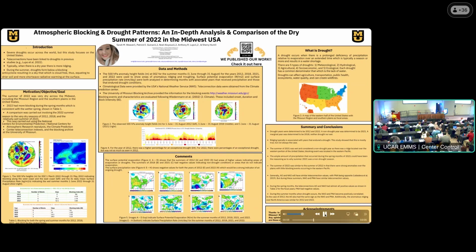Atmospheric blocking involves high-pressure systems that linger over a region for an extended period of time, which disrupts normal weather patterns. Our findings have shown a direct link between these blocking events and the onset of severe drought conditions. By analyzing data on the 500 millibar geopotential height anomalies and integrated enstrophy, we've identified patterns that not only explain the dry and hot conditions during these summers, but also offer potential predictive tools for future drought forecasting.